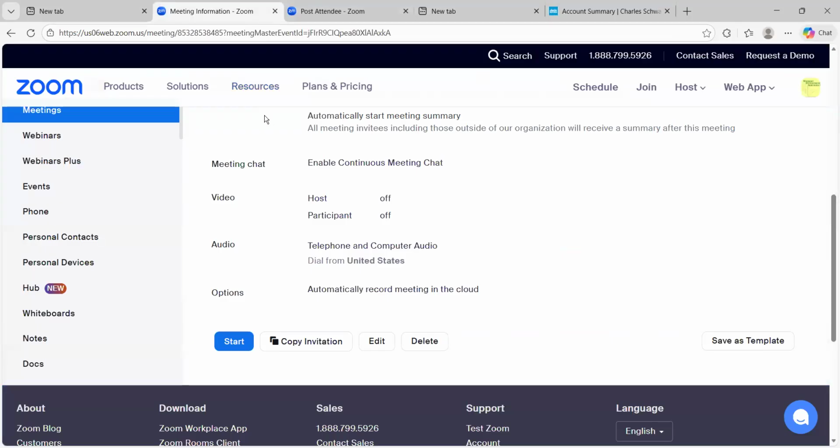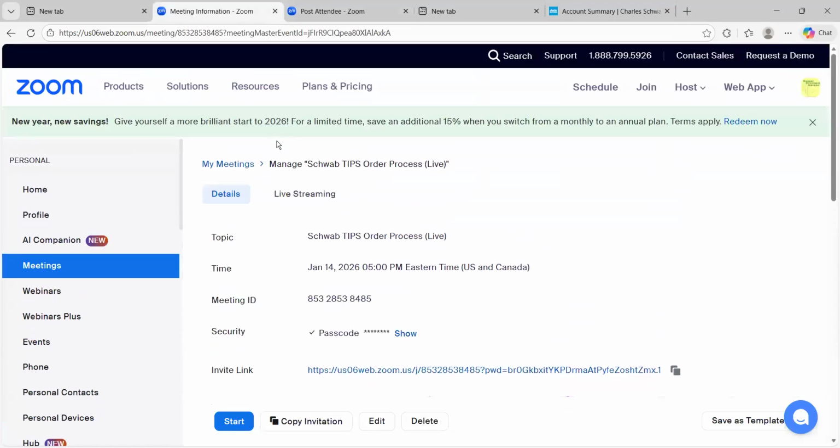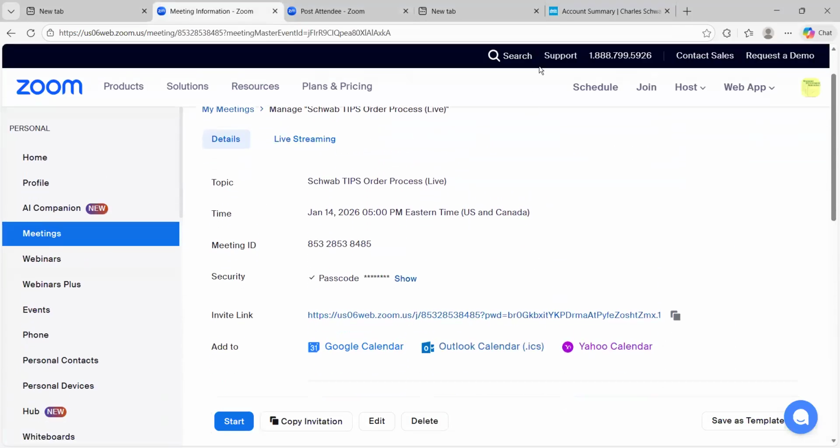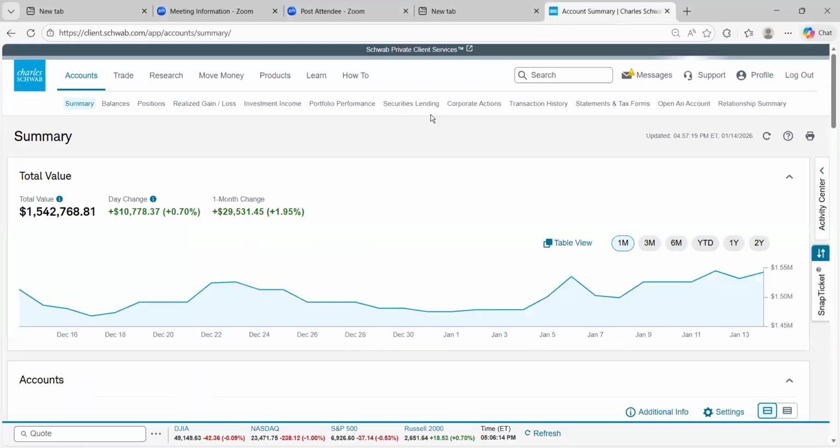Hold on one second. Okay, here, go to participants. Okay, sorry about that. Switchology is always difficult at times.